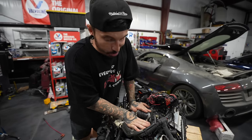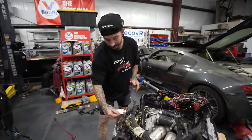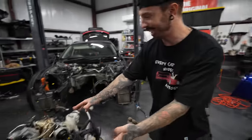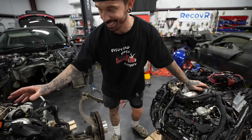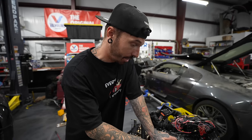Say hello to my brand new second-hand Audi RS7 engine, which supposedly only had 28,000 miles on the clock. And from first looks of things, it does look exactly the same. But I guess we'll find out when we put this engine inside the car. And if it doesn't work, we've got to make it work.